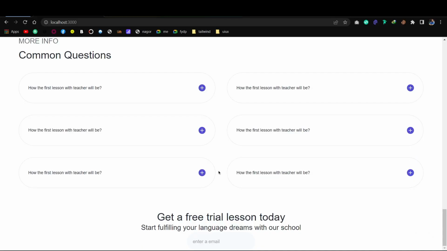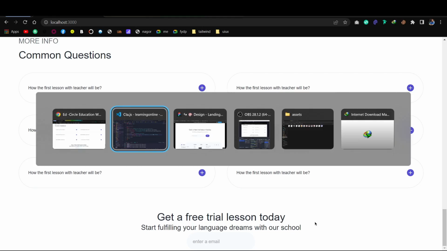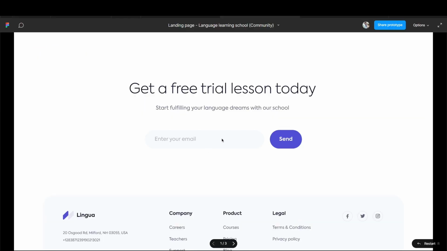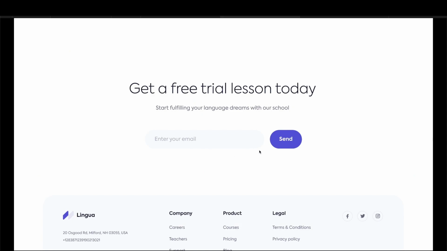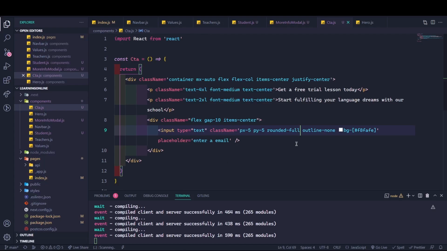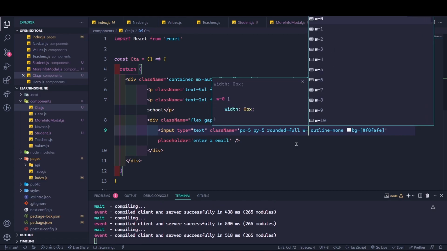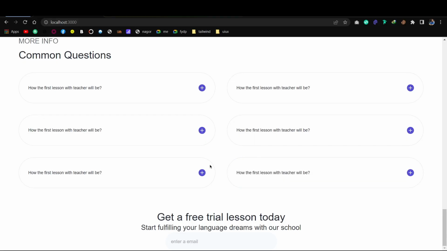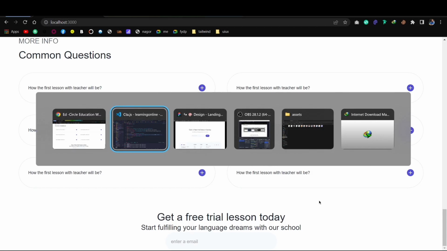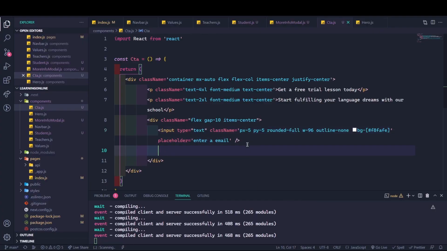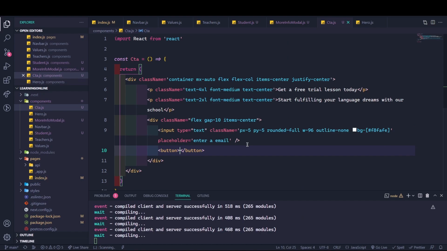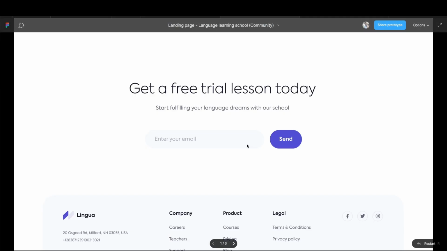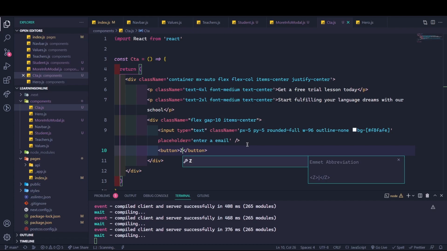Okay guys, nice. Okay, it needs to be a little bit bigger, so I can fix a width like 96, the maximum width of Tailwind CSS. 96 is perfect. And I also need to take a button, like what the button called, send, right? Send. And I will use the DaisyUI button.